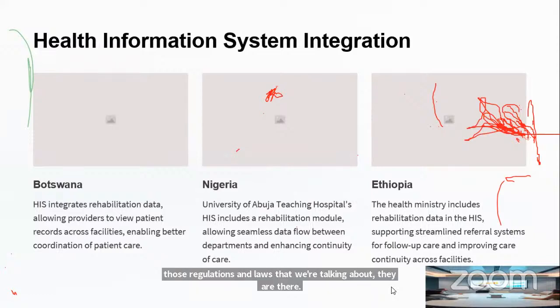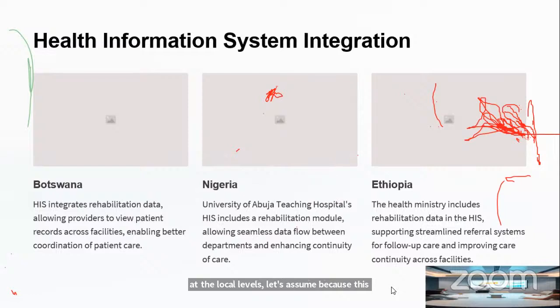At the local level, let's assume a hospital, the head of unit collects data as staff see patients. The head of unit forwards it to the head of department, who sends it to the hospital, and this is now sent to the Federal Ministry of Health. That was even before EMS was there. At the primary healthcare or even community level, someone is responsible for collecting that data. The local government has a health officer responsible for coordinating all data that comes in, and they push it to the state health officer, and from there it goes to the Ministry of Health.